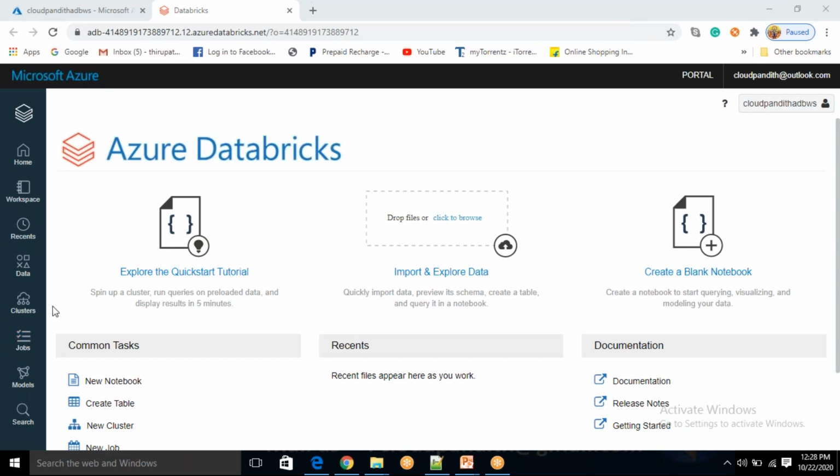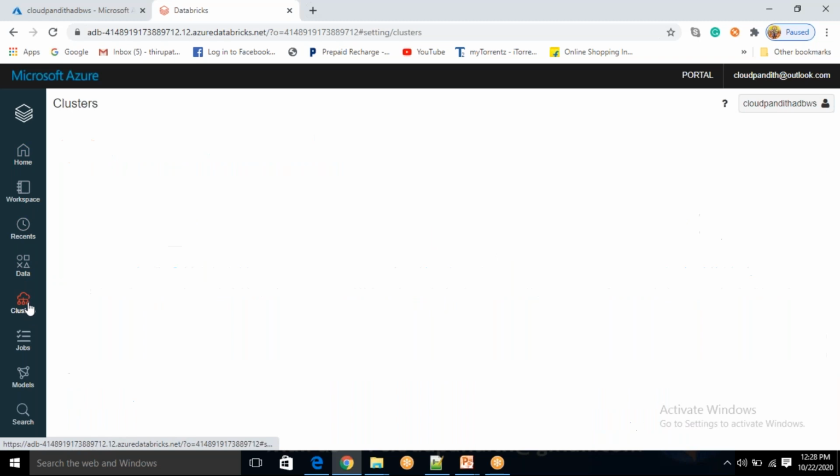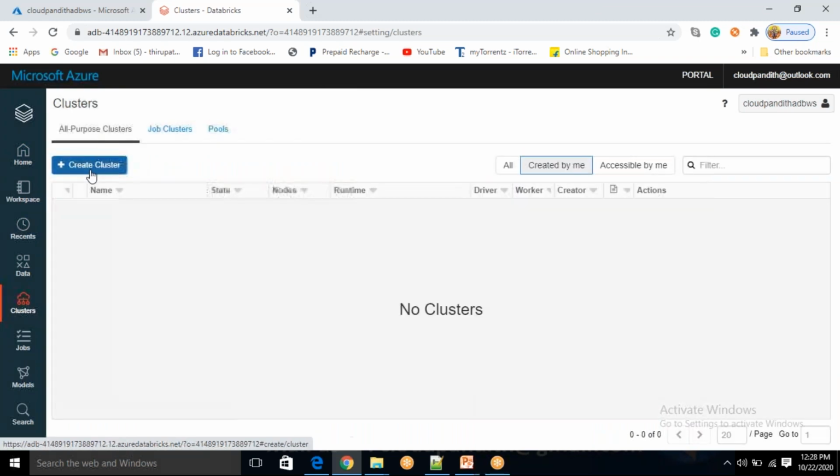Now we are inside the Databricks workspace. We have discussed all these things. Let's take clusters to create a cluster.